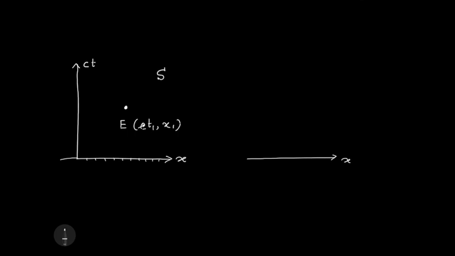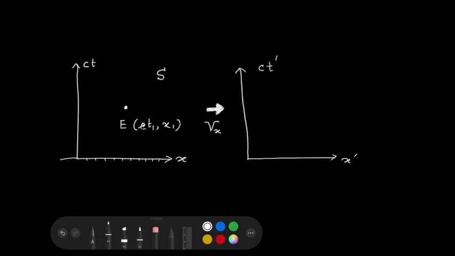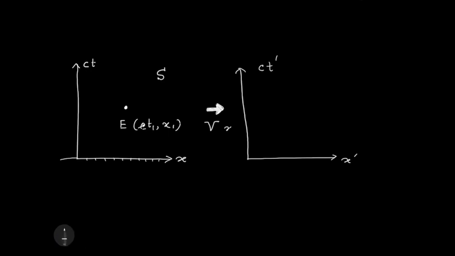I consider another reference frame, and here again there are all these observers, but this reference frame, I say, is moving with a velocity v with respect to S. That essentially means that all the observers in this new reference frame are moving with a velocity v with respect to all the observers in the reference frame S. So in between these two, there is a velocity v. It's along the x direction. So remember that this v is along the x direction, so let's say x cap.